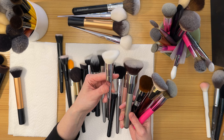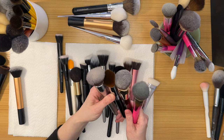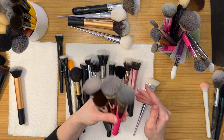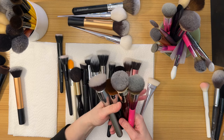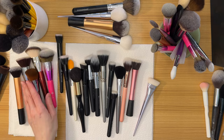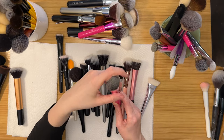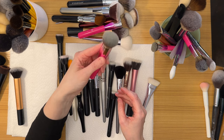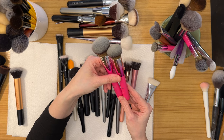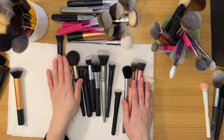So actually, I think I'm going to get rid of this one, even though I love the set with these thinner handles on the bottom. And instead, I'm just going to keep these guys. And this way, when I am looking for an angled brush, I will test these three, and then this one, and decide if I need all of them. I also have this one, which I think I would use for the same purposes, for liquid foundations. These are both from the same BH set, so I have an angled one and then just a round one. So I'll keep both. Let's see, what else is here?